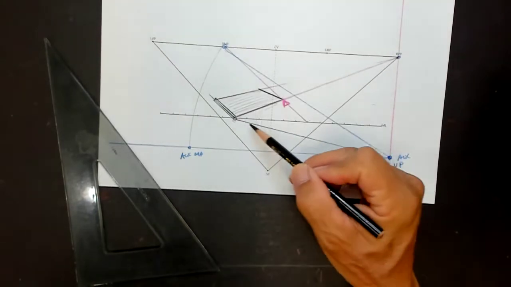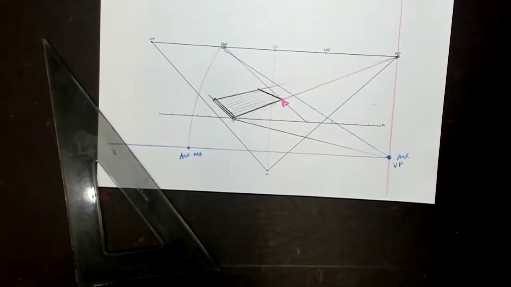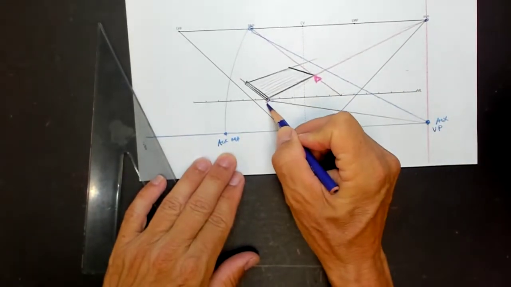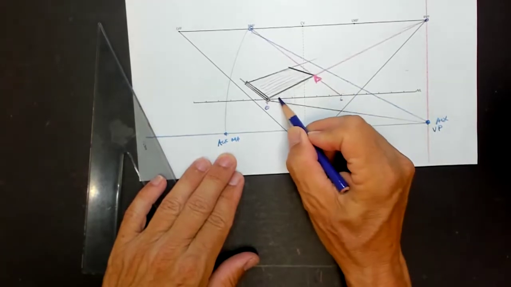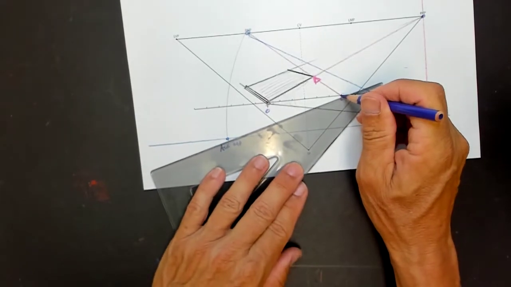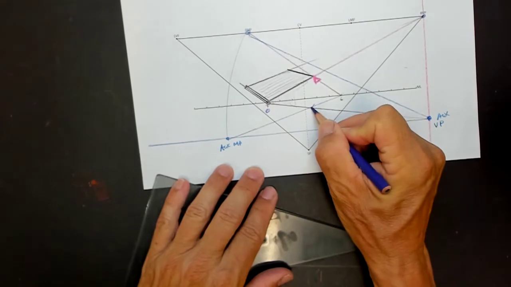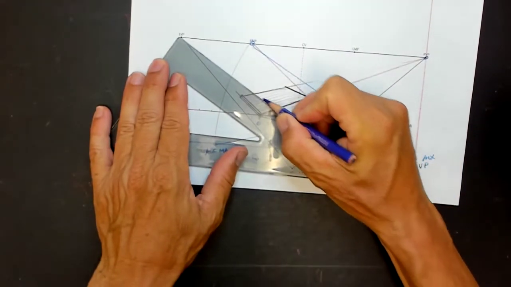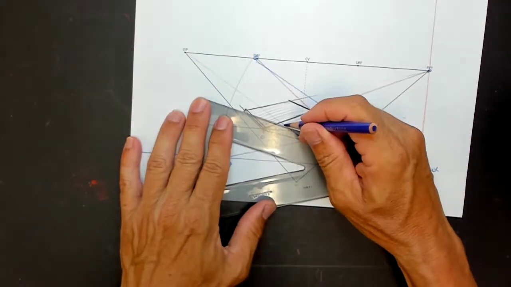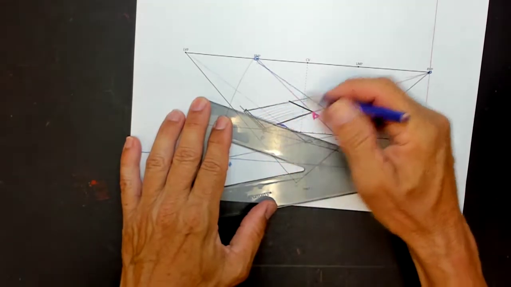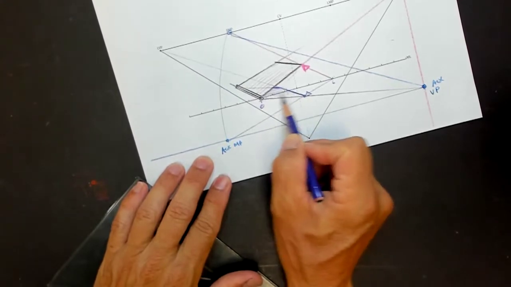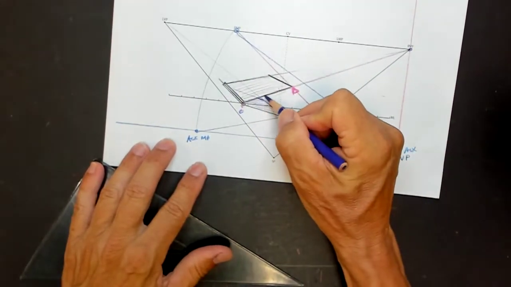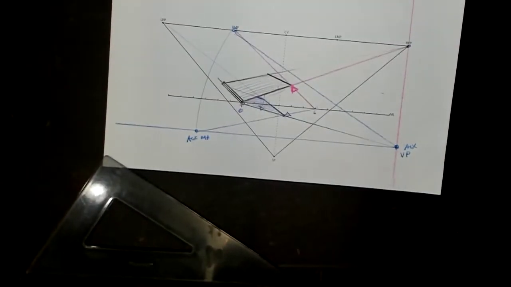And if I want this line to be the same length as this one, then here is my measuring point over here. And there's zero. And here's six. Go to the measuring point. And that's six. So this would be, I know, like this is going along the floor, this is flat. And this is going down into the ground at a 30-degree angle. And they're both six.